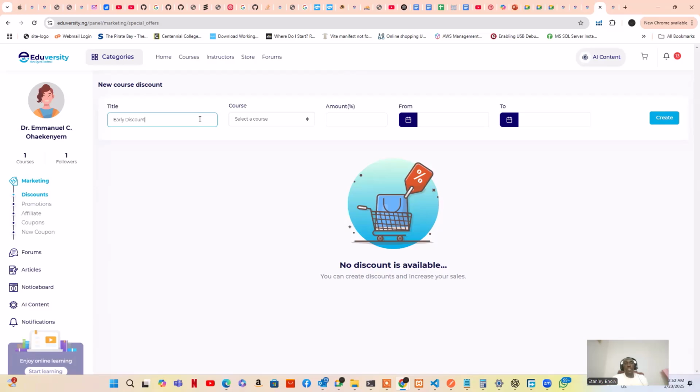Then select the course, enter the amount that you want to discount, and select the date and time. Actually, there's already a discount on that course, so it didn't show up here. Once you do that, you can create a discount.